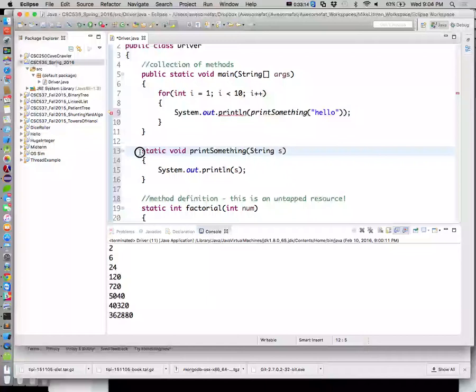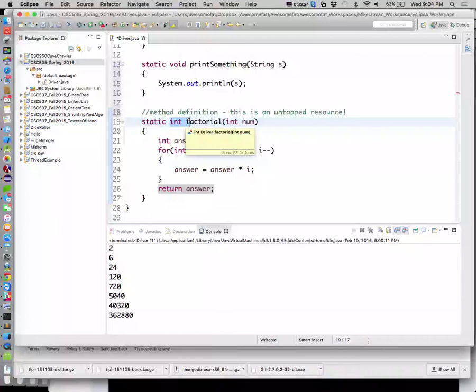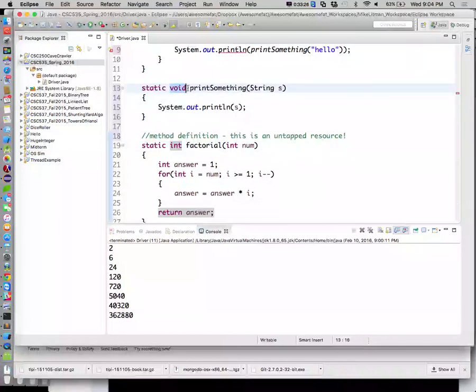Does print something return any value? No. Factorial did. Factorial returned a value here. Factorial advertised that it was going to return a value. Print something advertises that I will not be returning a value. Nada. Expect nothing from me. And in fact, we followed through and we printed something here, but we never returned a value from print something.